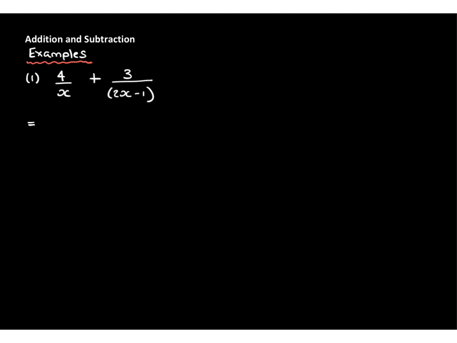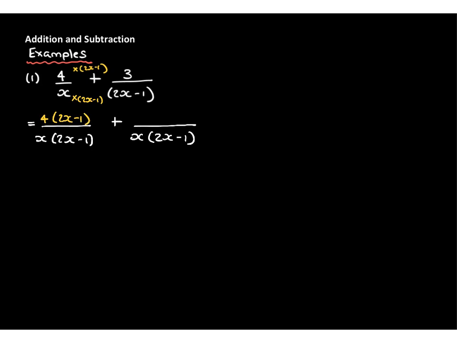Crucial that the fractions have a common denominator. So here in this first example, the common denominator is going to be x and 2x minus 1 as a product. So each of the fractions will need to be adapted. In the first example, we have a 4, and the denominator has been multiplied by 2x minus 1, which means that we need to do the same to the numerator. So I'll write it as 4 bracket 2x minus 1 for the moment.